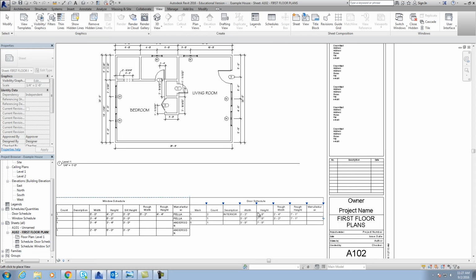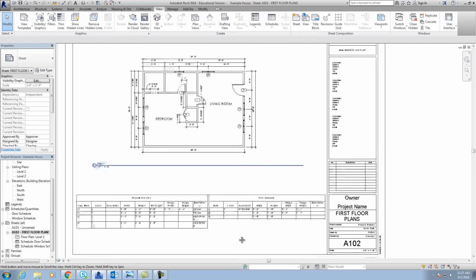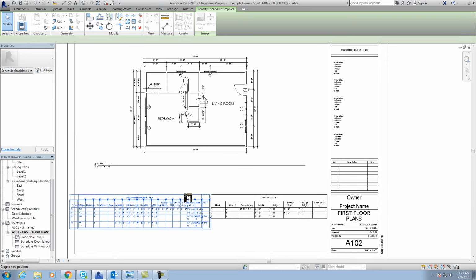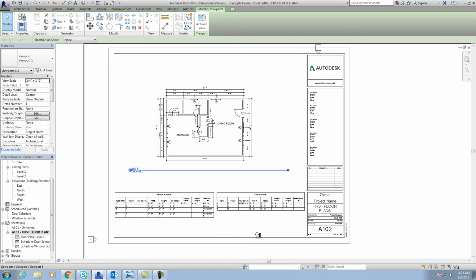And I'll put these about the same height. I don't want to touch them because I don't want to confuse anybody. And I'll have to see if I can pull that over just a little bit, try to center it up where it doesn't touch those. And basically, there you have it. There is just a real quick way to put your window, door schedules in. There's your first floor complete.